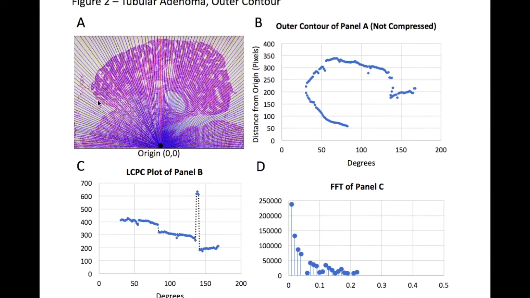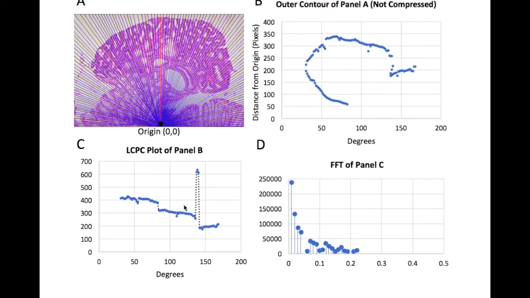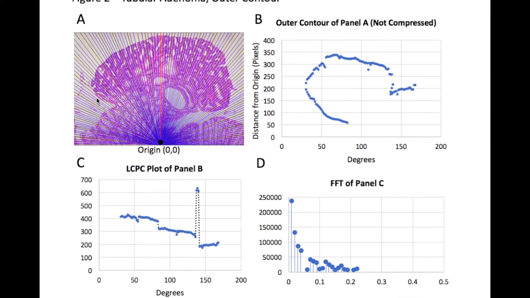Once you have this discrete sinusoid wave, you can apply the fast Fourier transform to get the frequency signature that represents this, which means that this frequency signature also represents the outer contour, the shape of this bulb. And so you can quantify the bulbiness, the bumpiness, the roundness of a bulb, etc.